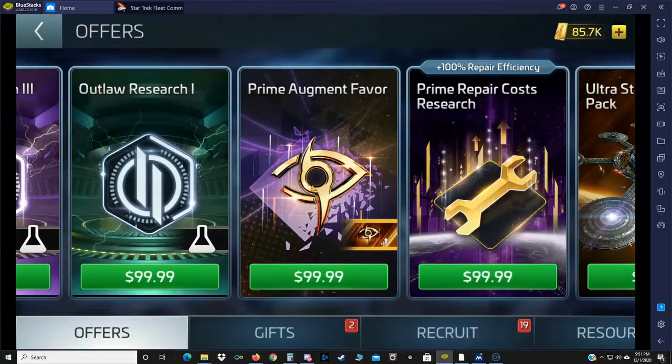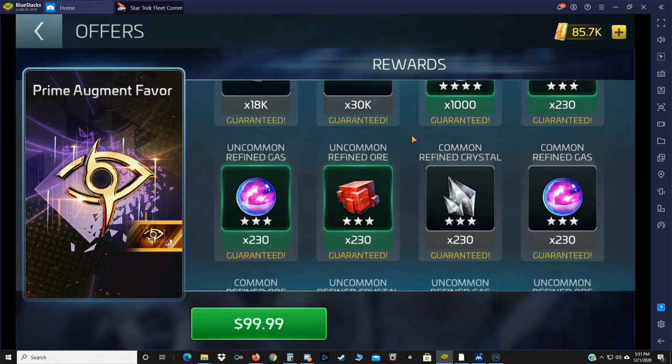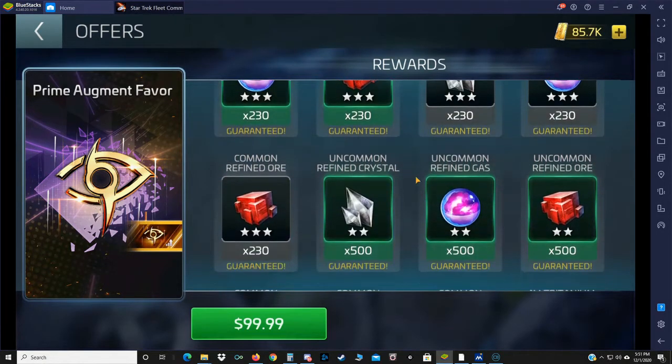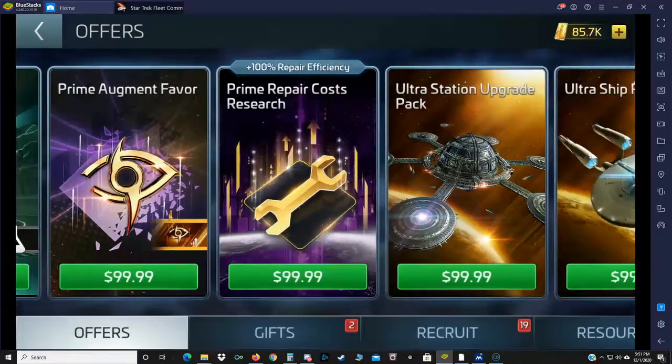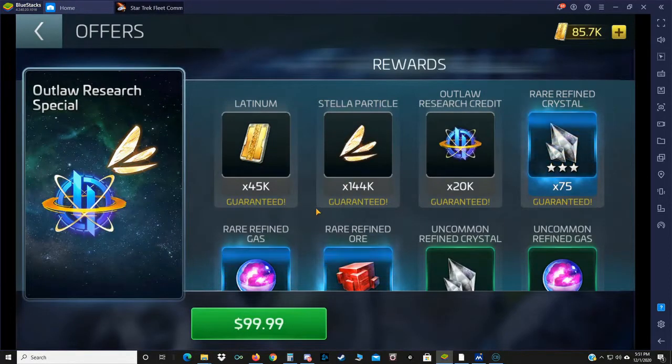The other outlaw packs, you've got the Prime Augment Favor, which is the only one I didn't buy because by the time this arc came out, I was already max reputation with the augments anyway. So this pack didn't do me any good. Total waste of money. And there's one more actual Outlaw Research Special pack. This is a pretty good pack.